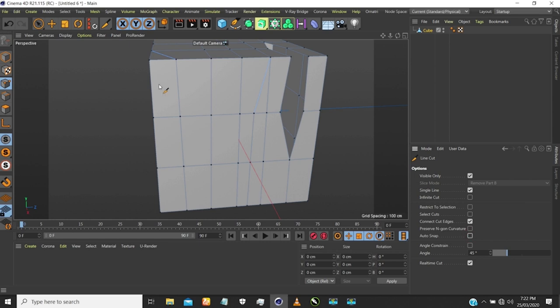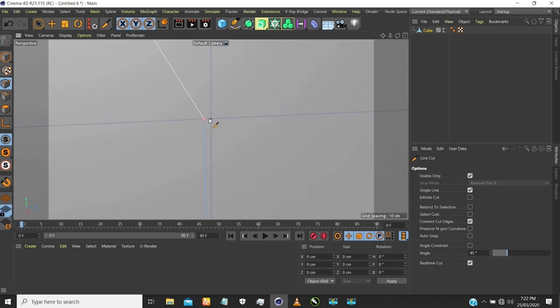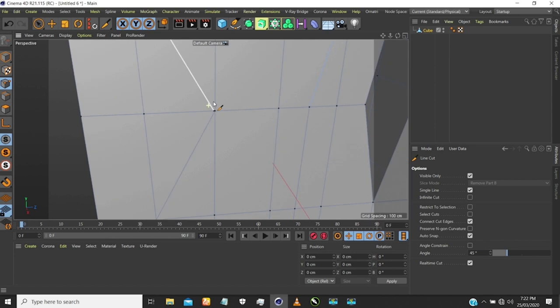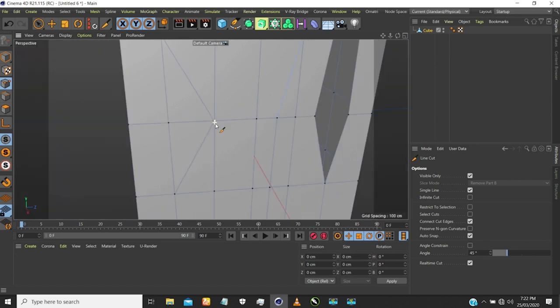If I turn this off, notice nothing is highlighted, but that doesn't mean you can't cut from there. So if I want to cut from this point, I can click, it cuts. But the good thing with this is that I would want you to always have this on, because if you come here and try to click, you think that this point is selected. If you zoom in, you notice that. So that is why you need to have your auto snap on, so you can snap to whatever point you want and rest assured that it snaps there.